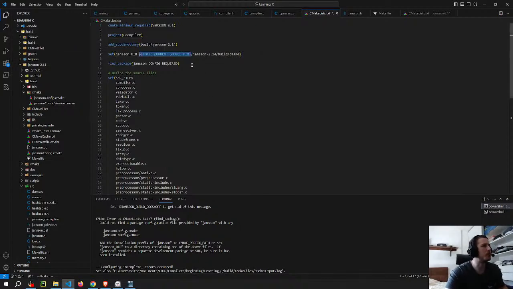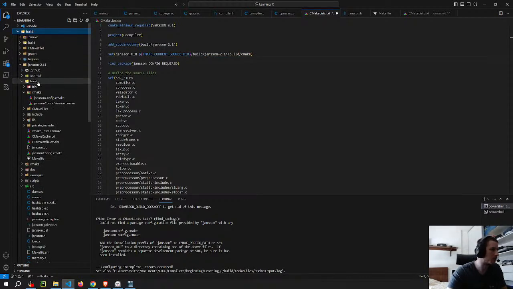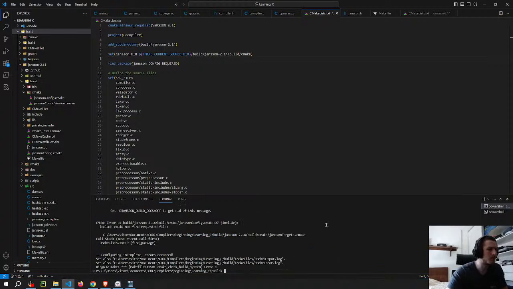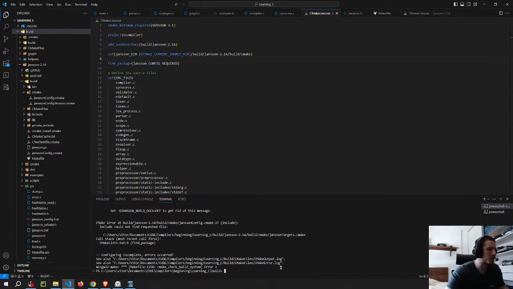Oh, I think I have to put build first. I forgot the build. Let's build, then JSON, then build, then cmake, because this is inside of build, then inside of JSON, then inside of build, inside cmake. So maybe this one will change the message. Yeah, now it gives me the other one, I think. So let me run with these other commands. I'm going to try to put it here first, then if it doesn't work, I'll put it after the build thing.